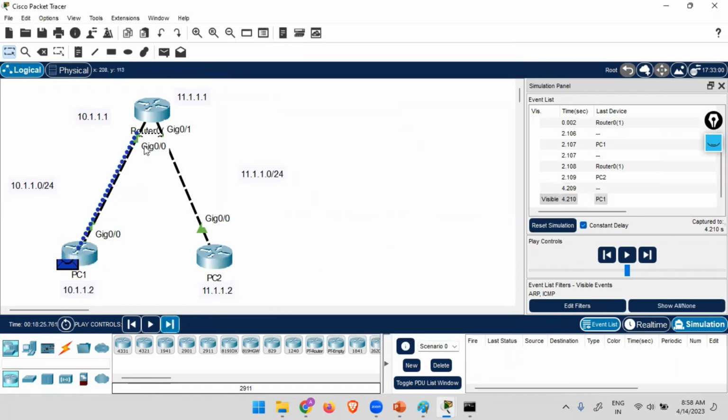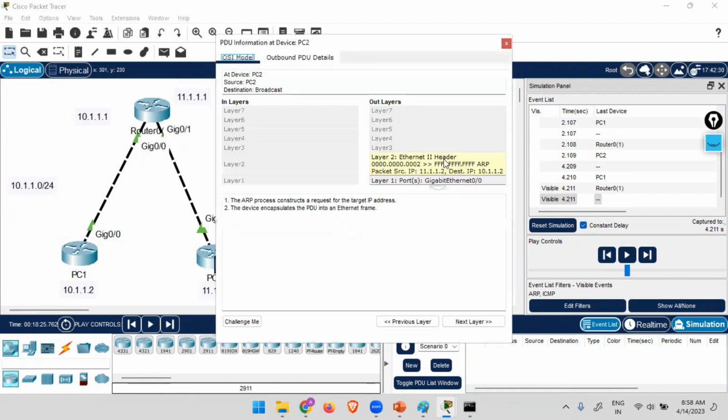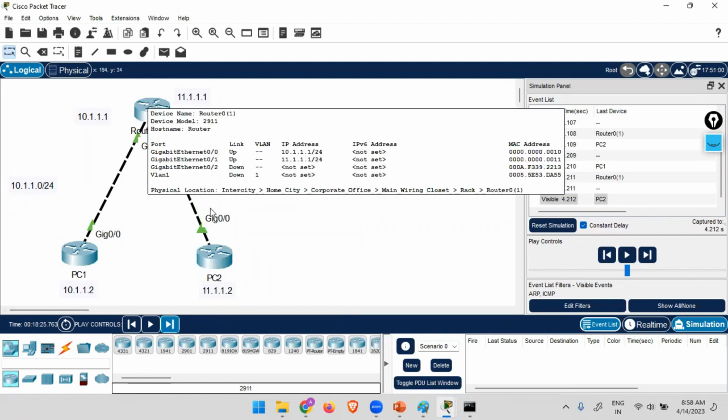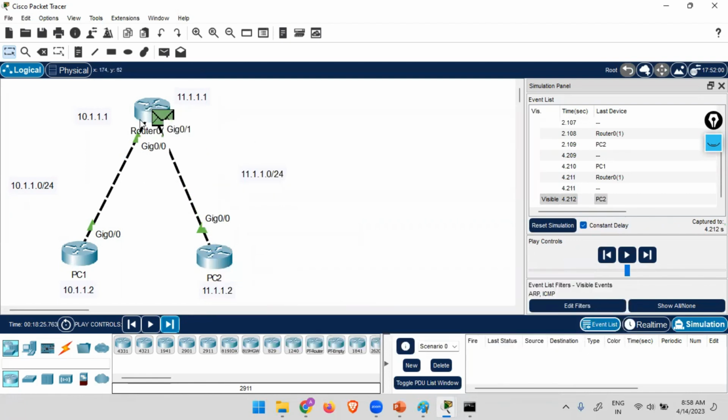Forward to the router. Does your router have the MAC address for PC2? It has it. Okay, done. But does your PC2 have the MAC address for PC1? No. Again, encapsulation failure. Correct? ARP is generated. From where is the ARP going? PC2 to PC1. Source is PC2, destination is broadcast. Now again your router will act as a proxy. To PC2 it will say, I am PC1. Check.